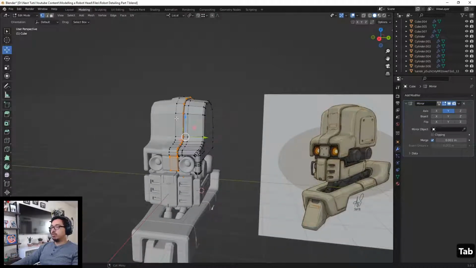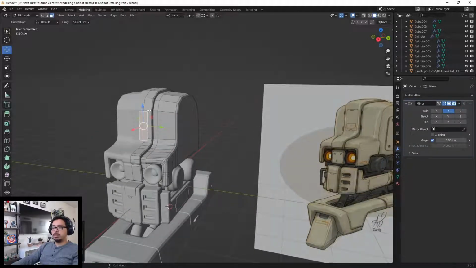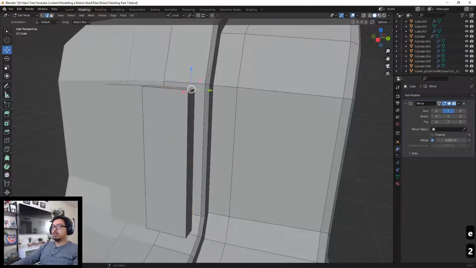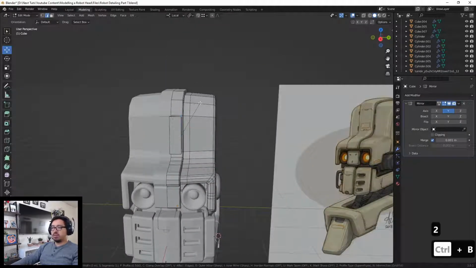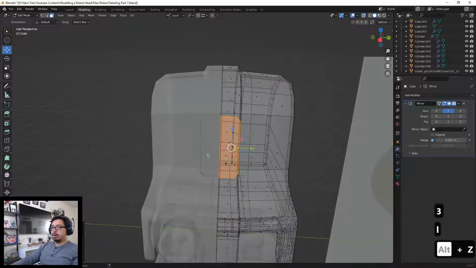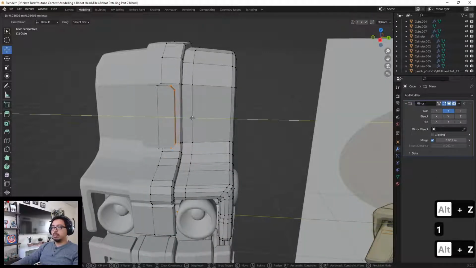I'll go to the face mode right here, and then I'm going to duplicate it like that, and then bring it forward. That way, when I extrude it in, I can bevel this side right here, like so. Make a bevel like that, just to represent the line right here. That looks pretty good. And then we can move on from there. Let me deselect these, and then move this further in.